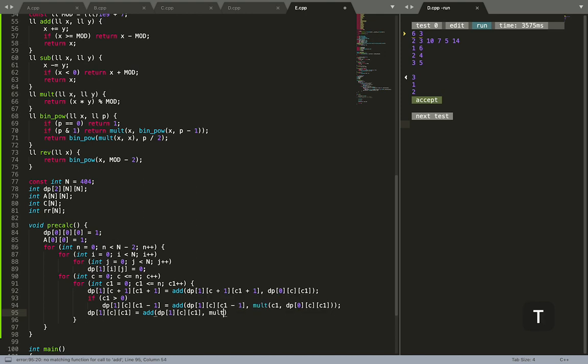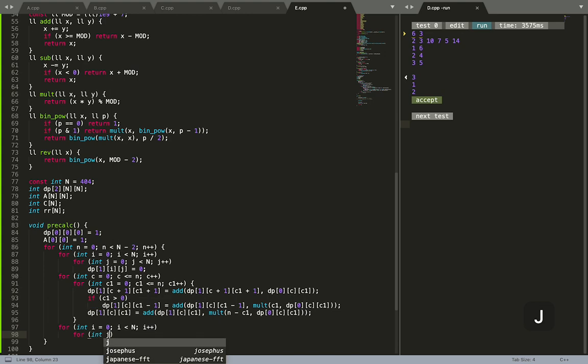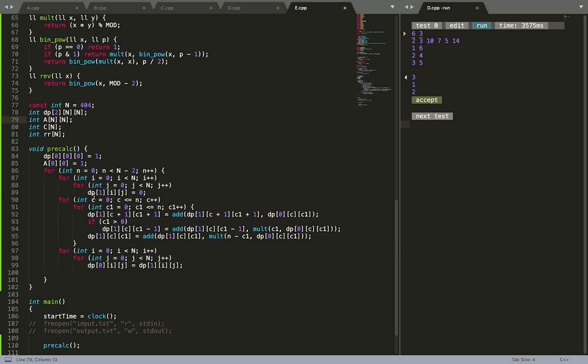And there are n minus c1 ways to do that. Copy all of that to the previous layer and put it here.